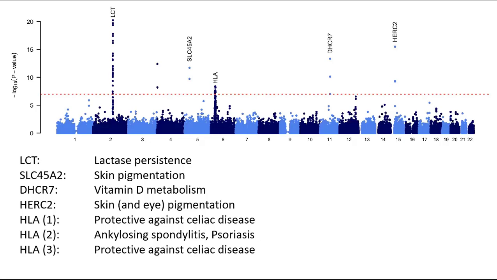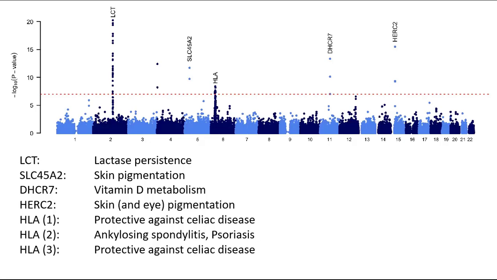And that's actually controlled by a single genetic mutation, a different mutation in different parts of the world, but in Northern Europe, it's one particular genetic mutation, and that has been very strongly selected over the past 5,000 years. We see variants associated with skin pigmentation, variants associated with vitamin D metabolism, and then this region here that I've labeled is a special region of the genome that contains a lot of genes associated with the immune system. If we look at what these signals are actually doing, there are 3 independent signals here, largely associated with autoimmune disease, particularly celiac disease.